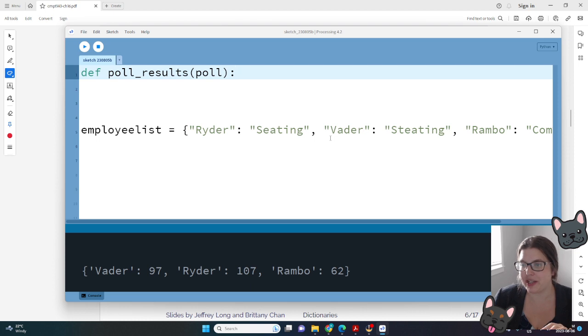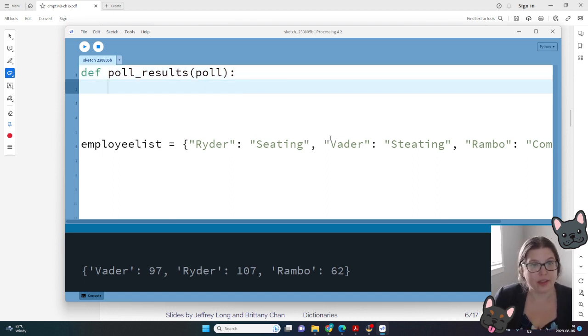And then what we need to do here is go through that employee list, make a new dictionary that's going to keep track of how many times each of the different feedback was requested, and then return that dictionary at the end. So when we're doing things like that, you got to think back to what we did with lists and how when we were gathering information and collating it into a new source, we often wanted to start off with an empty list that we could add to. This is the exact same situation, but we don't want a list, we want an empty dictionary. So I'm just going to call that empty dictionary results. And to make an empty dictionary, you just do curly braces with nothing in between.